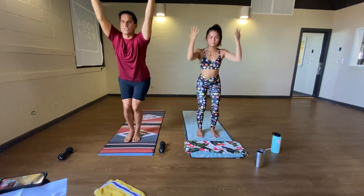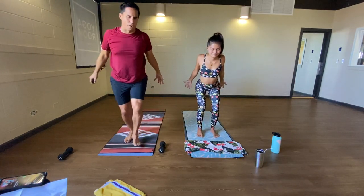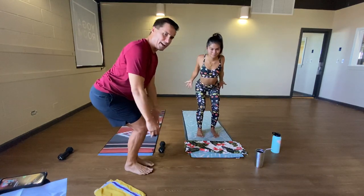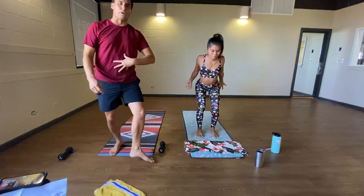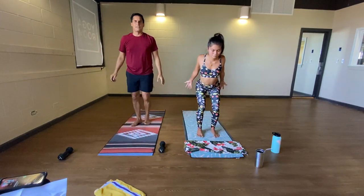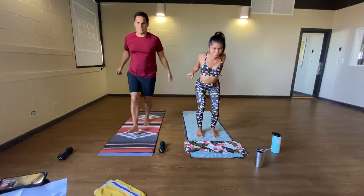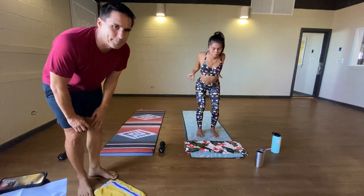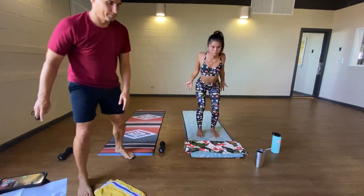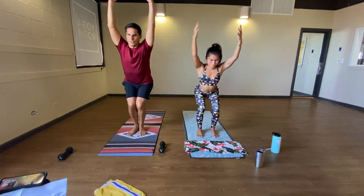Exhale, airplane arms, chair pose. Sit down nice and low. Palms facing the floor. So you've got your knees behind your toes. Heart is shining up. Now your tailbone down, more core is engaged. Yeah. Now pulse, arms up. Pulse. Exhale. Here it is. Four. Three. Two. One. Inhale, chair pose. Sit down nice.